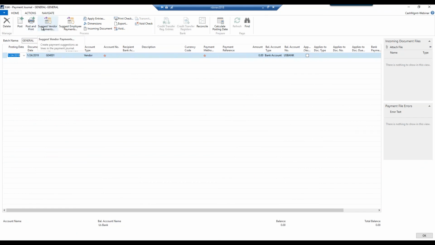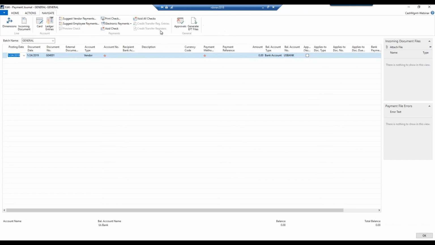You would export the electronic payments file and create that file before it allows you to post the journal. So the whole generate EFT files is where it opens up a new screen and allows you to accumulate multiple payment journals and send them all at once. That is not available in 2017.